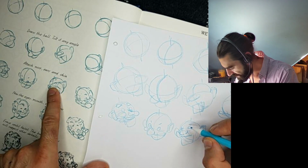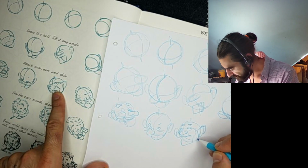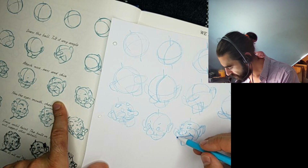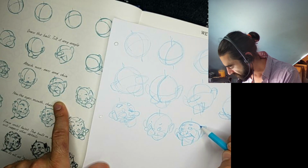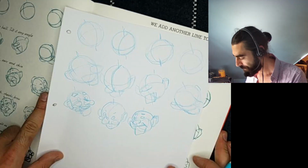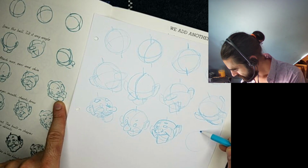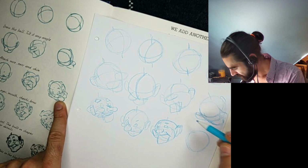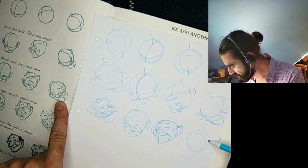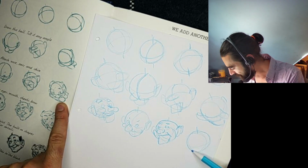This is fun. Brows. Is that it? We got anything else? The cheeks go even further. Maybe define the cranium a little more. I'm starting to get the feel. I mean, it looks like a face. Okay, now this one. Circle. The line. I bet you guys are like, will he just move on to the next page? Why is he going to draw the same circle over and over and over? Because that's how we do it. Mr. Miyagi style.